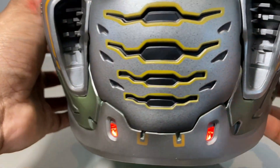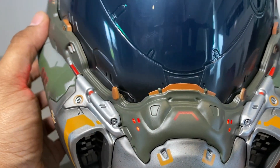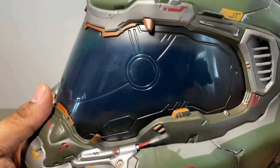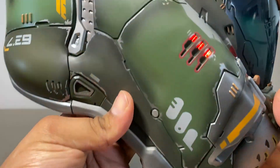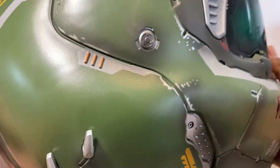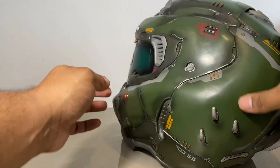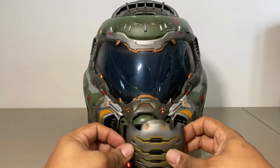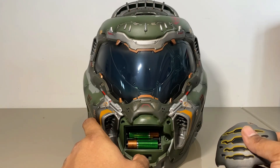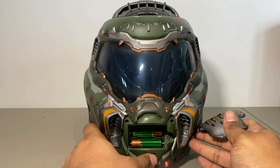I personally use rechargeable AAs — it just works out better. You can see two red LEDs in the chin area, a couple more on the nose, three on each side, and four along the top. Not really anything spectacular with the LEDs but it's definitely a nice feature to have — I'd rather have LEDs than not. It's quite bright; it was around 11:30 when I received this package so there wasn't much point trying to turn the lights out. And here's the on and off switch for those that need to know.